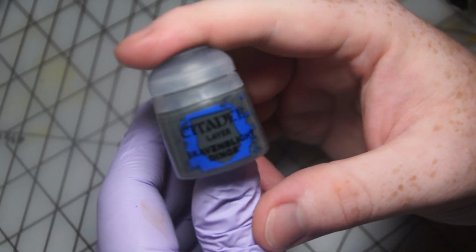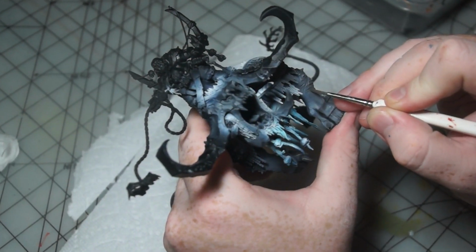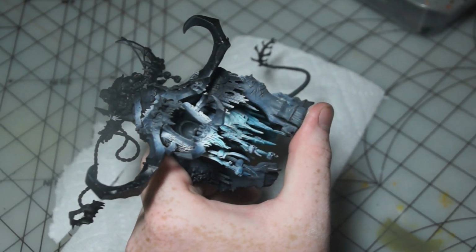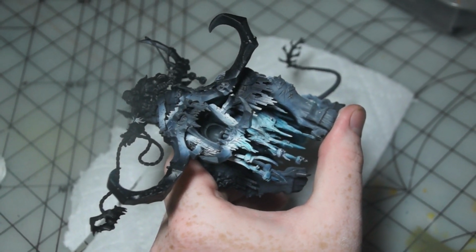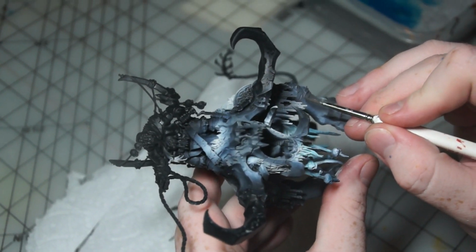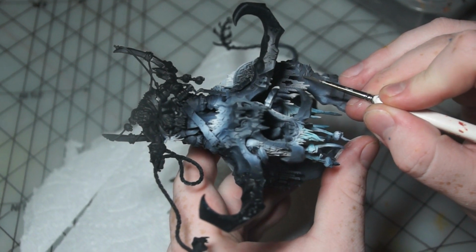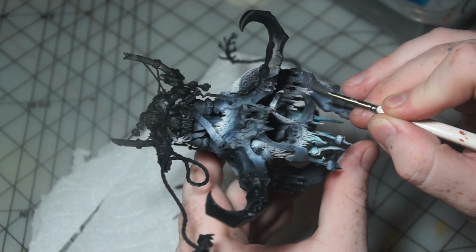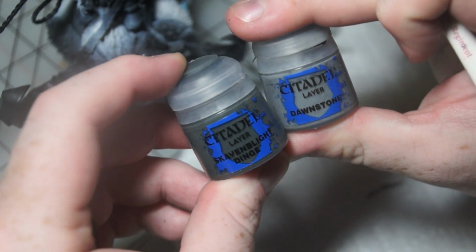So, next I grabbed some Skaven Blight Dinge, and I started applying that into the cuts and open sores all along the skin on the body, and I used this as an opportunity to go back to those places where some overspray of the much lighter colors had covered up the dark Skaven Blight Dinge that I had put down all along the skin, especially on the upper portions of the body before.